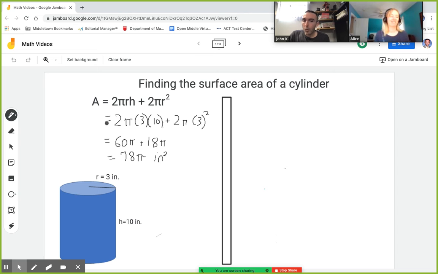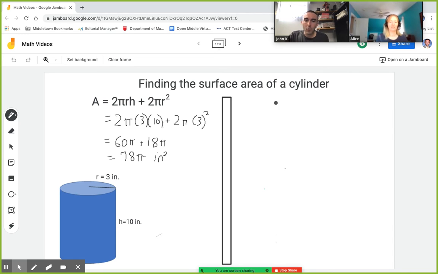I agree with you. When I learned how to do this myself, I also learned it this way, by finding the radius and the height and plugging it in. But the issue is when students start learning a lot of different types of solids, they often confuse which one had an R, which one had an H, which one was squared, which one had the 2, things like that. So a more intuitive conceptual approach to surface area involves students breaking down the three-dimensional solid into the shapes that actually make it up.